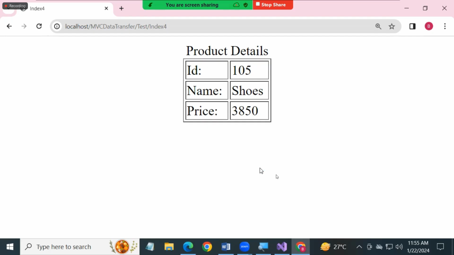Four options we learned, varying in their scopes, which store on the server. What are they? View data, temp data, session, application. Please leave out view bag, that is client side. View data, temp data, session, application. View data is accessible only in one request.